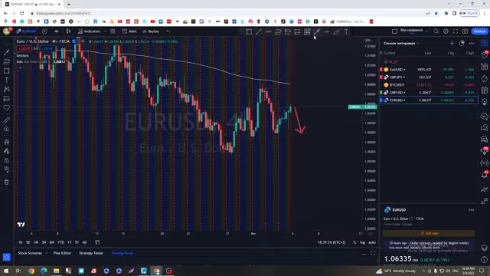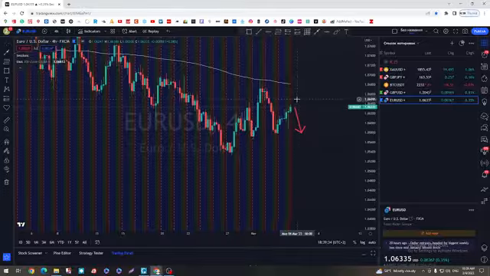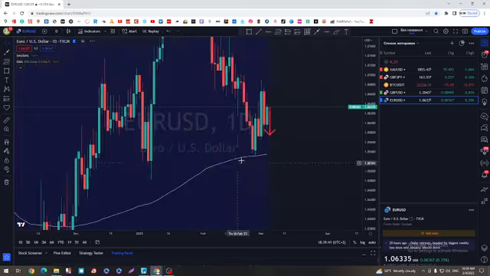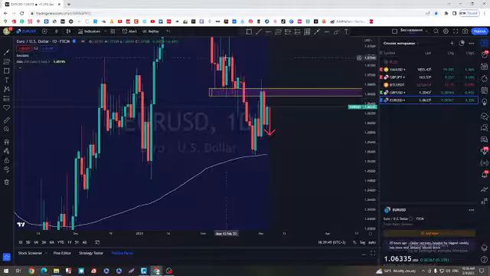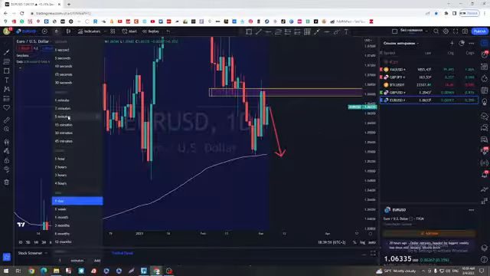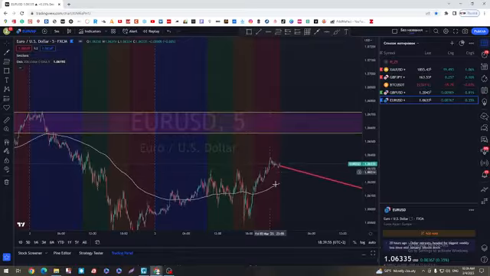We can expect on Monday to go somewhere around here to test those highs, something like that. But my bias is still going to be down. Let's check the daily just to be more clear. Yeah, we're definitely going down. You see, break, retest, and most likely we're going to go down all the way here. So that's what I'm going to expect on Monday.